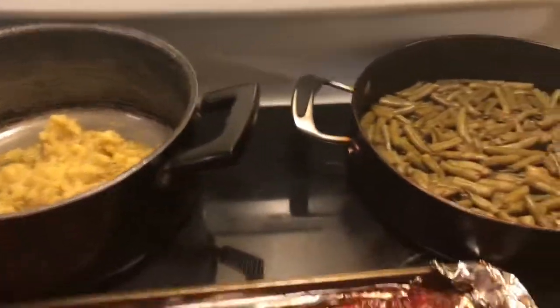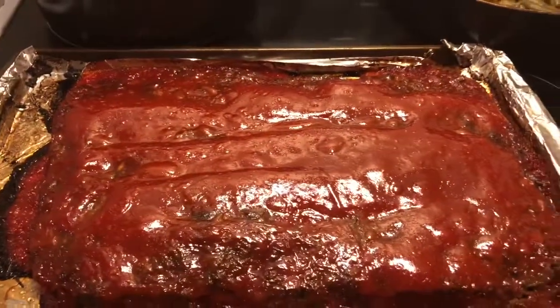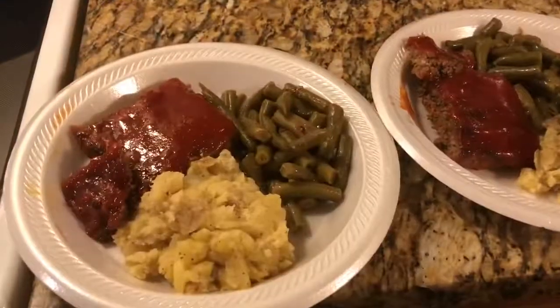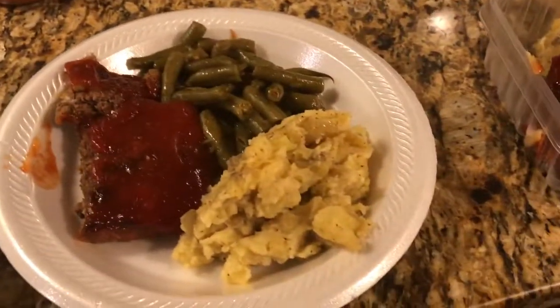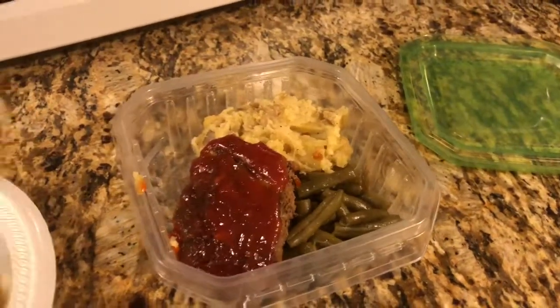Here's my meal. Some mashed potatoes, green beans, and meatloaf. Okay, this is my husband's plate. It was good, don't it? My plate. I'm finna tear this up. And his lunch for tomorrow.